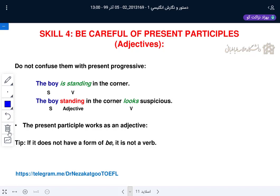We have to be careful about present participles because they confuse us. Sometimes they are part of the progressive verb. For example, 'the boy is standing' — here 'standing' ends in -ing and is part of a progressive, continuous tense. But in 'the boy standing in the corner,' there is no be verb, so it is a present participle and always functions as a post-modifier adjective.